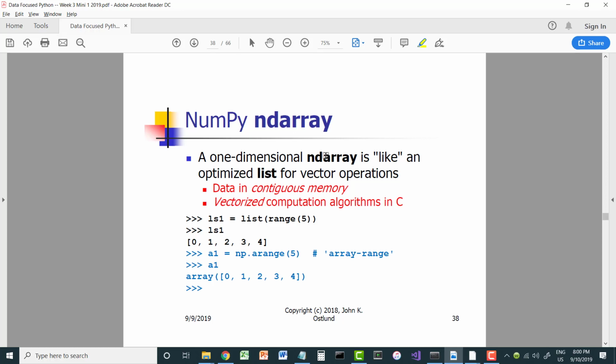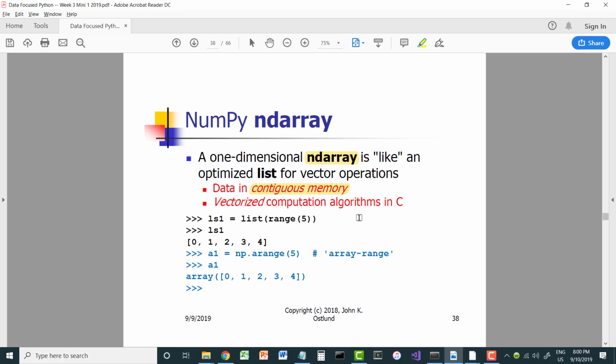Okay. So roughly speaking, an ndarray is sort of like a list with a couple of very important distinctions. First of all, the ndarray items are guaranteed to be stored in consecutive contiguous memory locations on the machine. This turns out to make ndarrays much more efficient to access than ordinary lists.